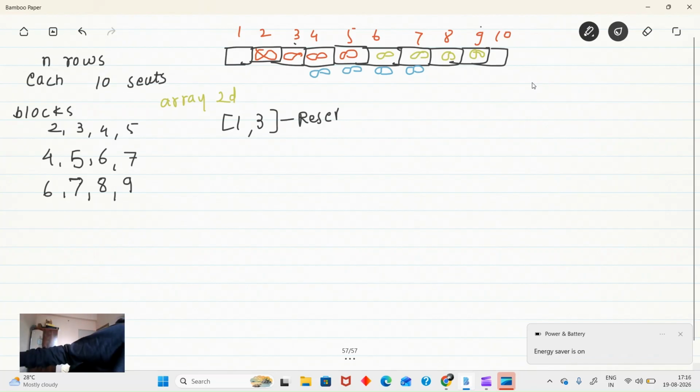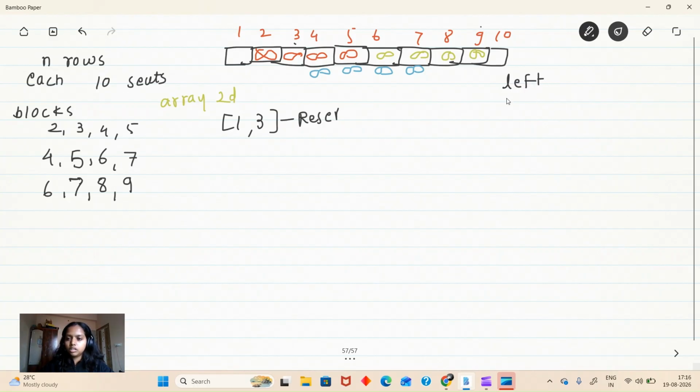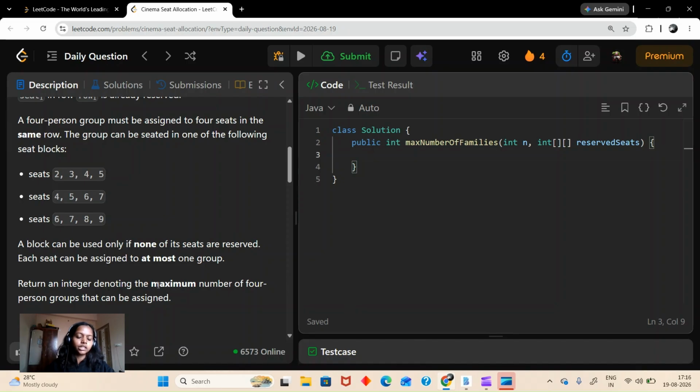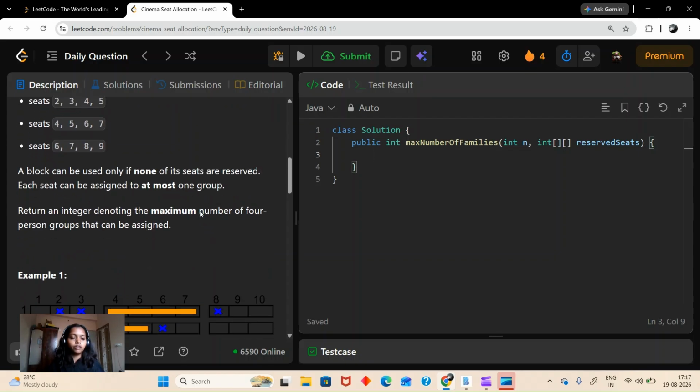Let's call the groups left, middle, and right. The middle group includes parts of both, and then the right group. So the family can sit only in these. We have to return the maximum number of 4-person groups, the maximum number of families that can be assigned, and we will be given the number of rows.